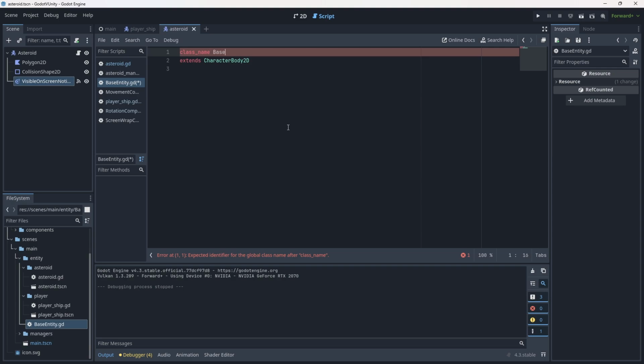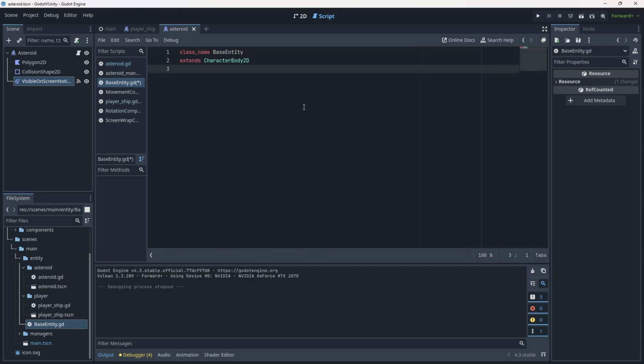So let's create a class name for this called base entity, and I'll show you what I mean. The way I look at inheritance is what something is, and what it has, right? So what is my player ship and my asteroid? Well, they are both entities. They are both base entities. What do both of them have?